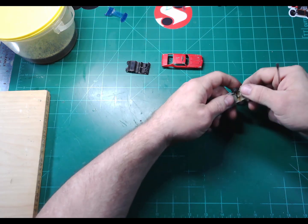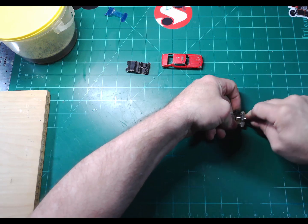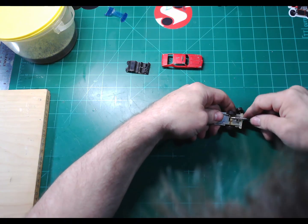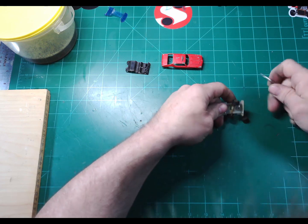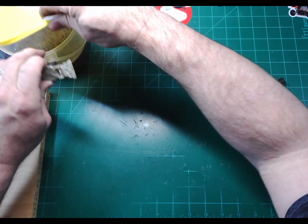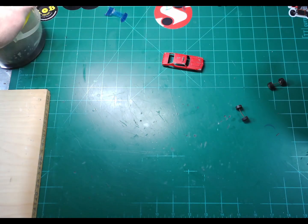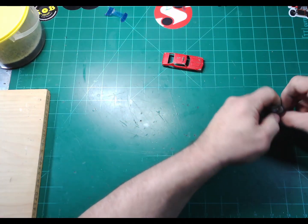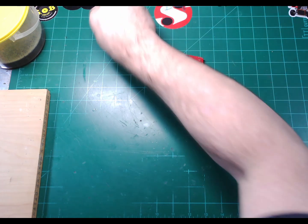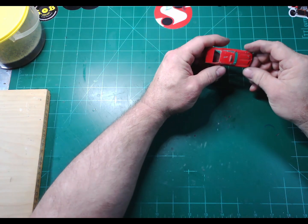All right, then here, let's see if we can get these off without breaking any tabs. There we go. All right, so toss these two in the Zip degreaser. It'll take off the rest of that chrome off that base, so we'll have a perfectly clean base to prime and paint. These are obviously garbage. This is garbage. And we're down to this.